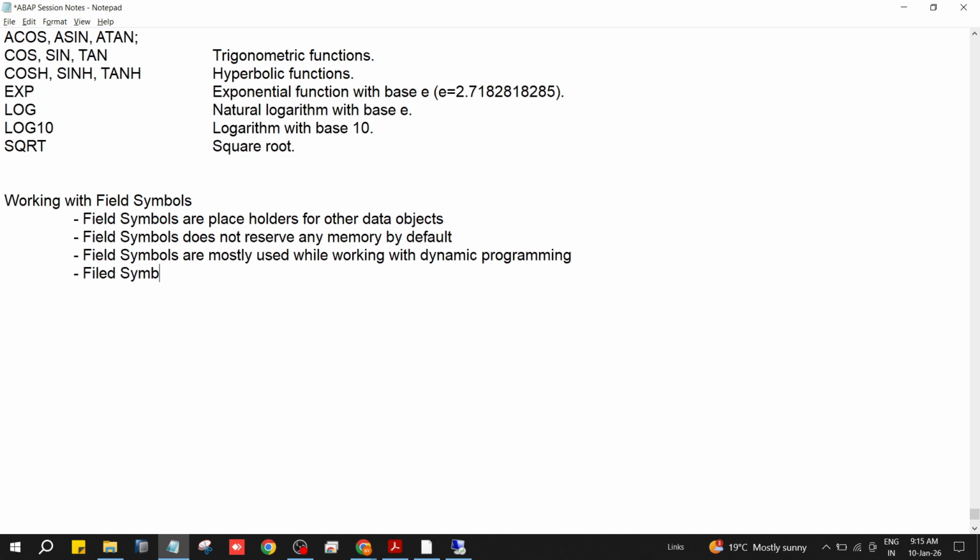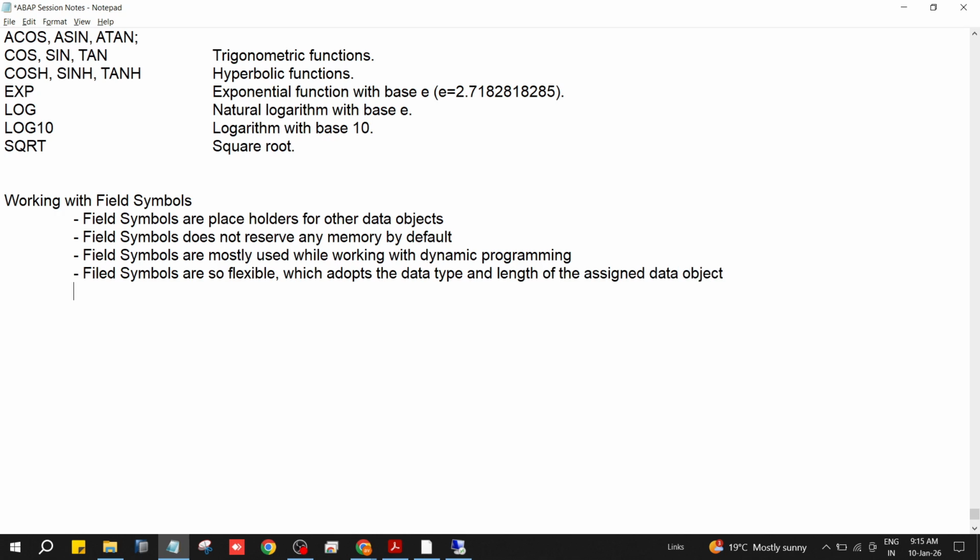Field symbols are so flexible, which adopts the data type and length of the assigned data object.